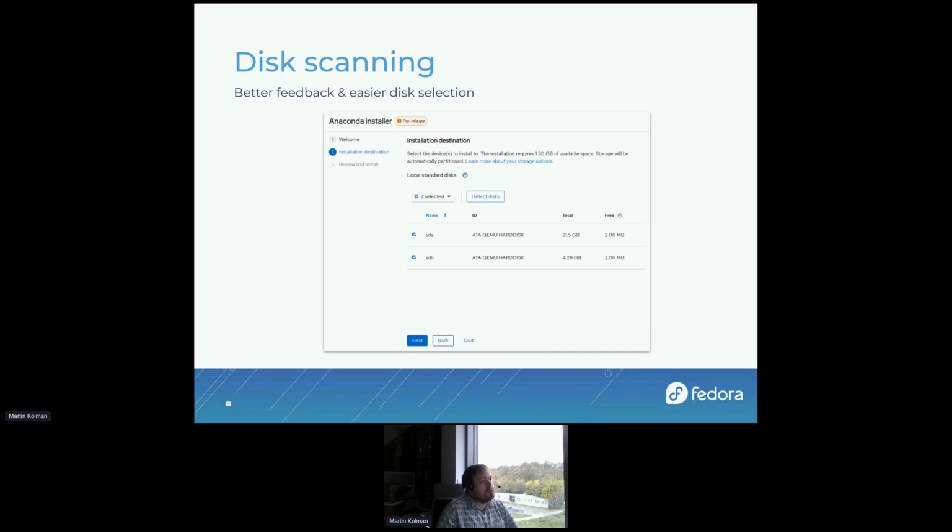So as for the improvements, already you can add disks at runtime. Like if you actually use a physical machine or some virtual hardware where you can attach additional devices at runtime, this is already supported. And this will most likely be even more important in the future, as we expect support for network connected storage devices and stuff like that. That needs to be added at runtime. So it's pretty important to have a good interface for this. Already we have some support for multi-selection that was added as part of these improvements.